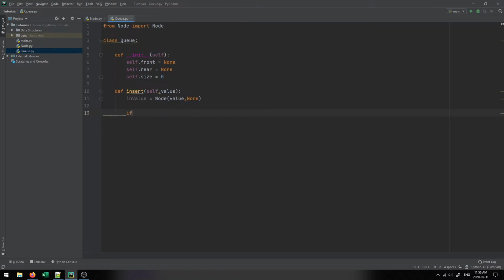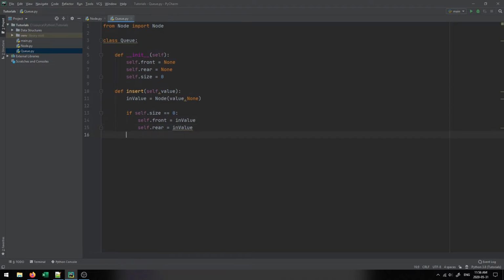And then we're going to check to see if the size is equal to 0. If we currently have an empty queue, so it should be self.size is equal to 0, the operation to actually insert the values is going to be pretty straightforward. What we're going to do is update the front to point to the new node that we created. And we're also going to update the rear to point to the new node that we created. If there's only one value inside of the list, the front and the rear are just going to point to the same thing, right? The front is also the end of the list, which is the only value that's inside of the list. And then from here, when we insert values, we're just going to update the rear as well as the pointer from the rear, right?